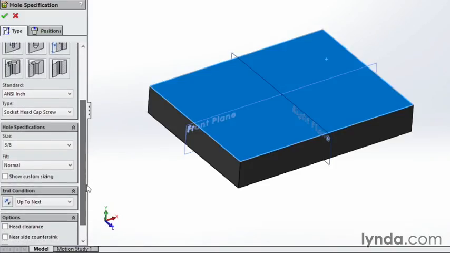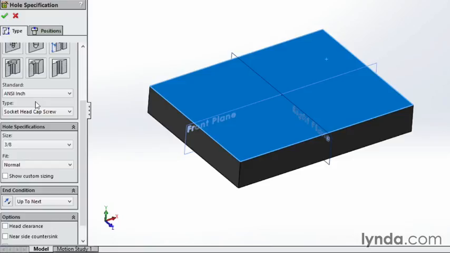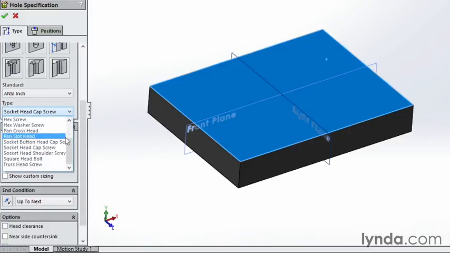Directly below that is the standard we're going to be using. We have ANSI inch and we have all these other standards you can be choosing from. So the most common are going to be inch or metric, and you can choose from those any of the styles of holes you'd like to use in any of those categories, like a counterbored, countersunk, or hole, or any of these other types. I'm going to choose ANSI inch, and then I can choose what style of hole. So for this case here, I can say I'd like a socket head cap screw, or I can use any of these others, starting with hex bolts or hex screws, panhead screws, all the way down. So take a look through the list. You have a lot of variety there.